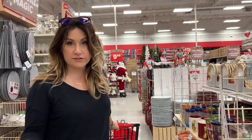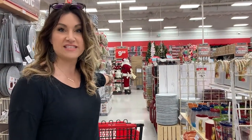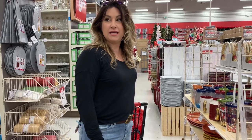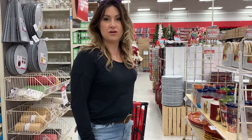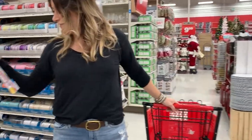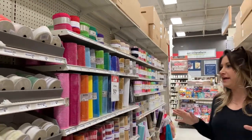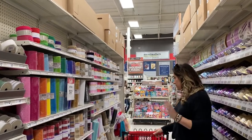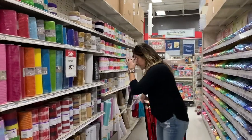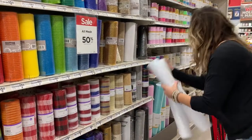Now we are here at Michael's Arts and Crafts store. I literally thought that was Santa — I was like, oh my gosh, Santa's here! I'm going to be getting some pretty tree filler and some ribbon. The thing is to not get distracted. Are these rainbow stars? I have a general theme of the tree and I'm going to add some splashes of red. It's already kind of a flocked tree, so I think I'll just go with silver to keep the theme — like a white or a destiny. This will be real pretty.